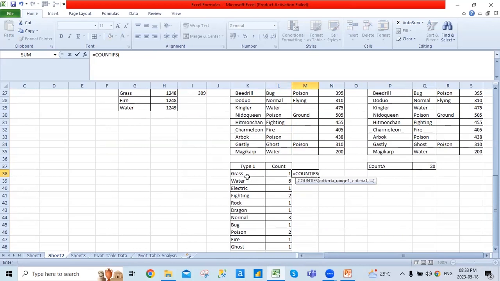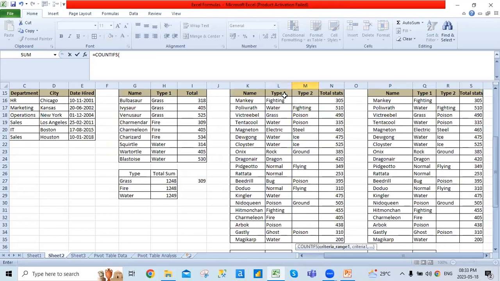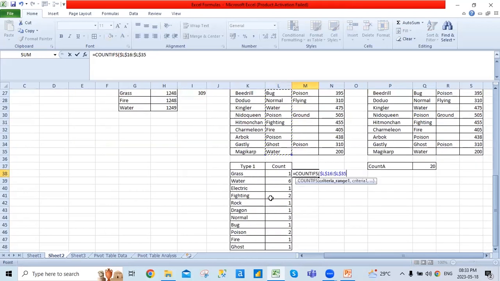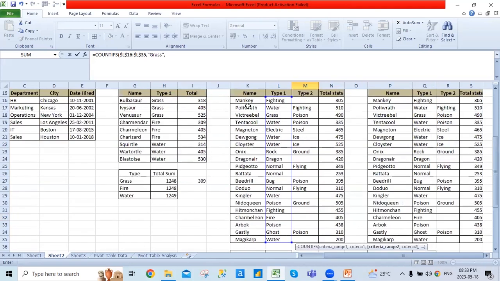where you have multiple criteria ranges. So let's say my first criteria range is this one only. Then my criteria would be this, or maybe I just manually type grass. And then I have criteria range 2, which is this.